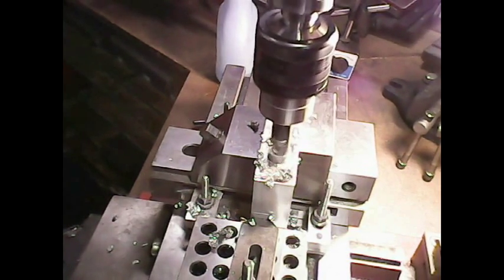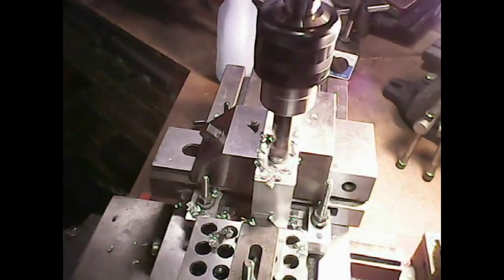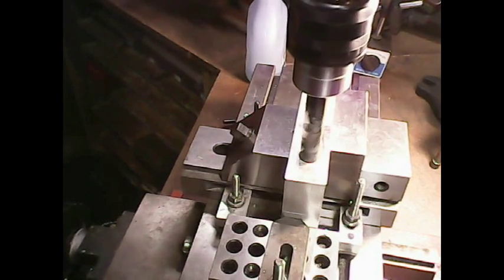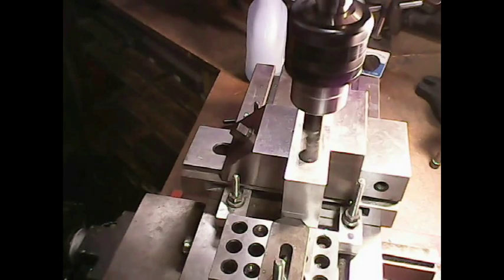Okay, I'm down to full depth of the first half of it. An inch and a quarter, a little bit more, about an inch and 300 thou. That's 1 inch on my Z-axis dial, and then I go to an extra 300 now on the quill.